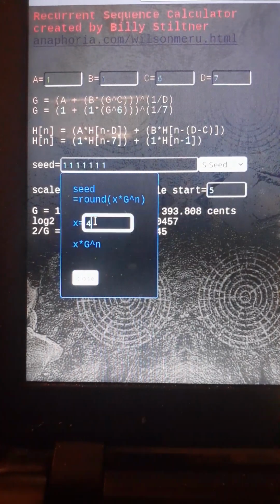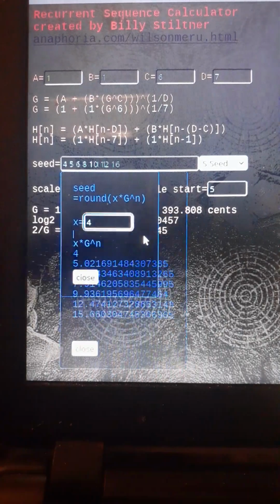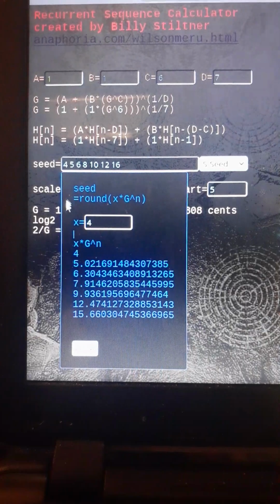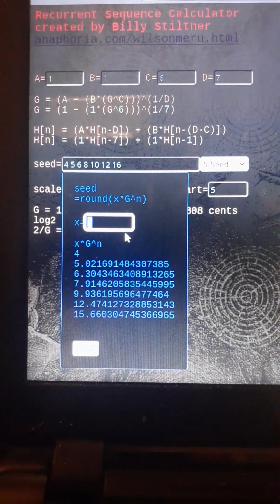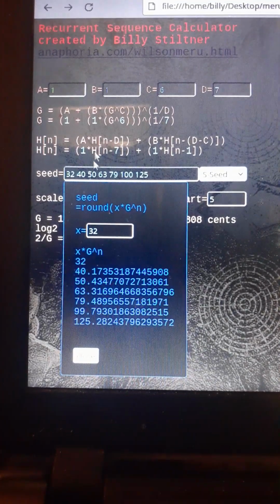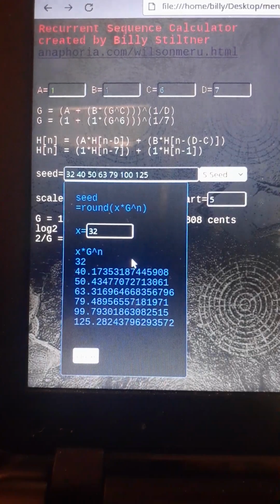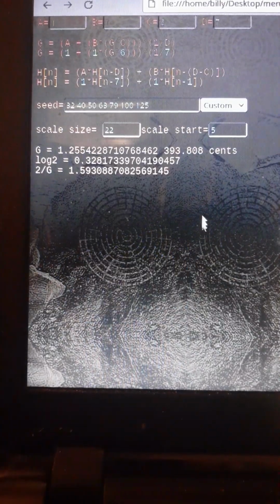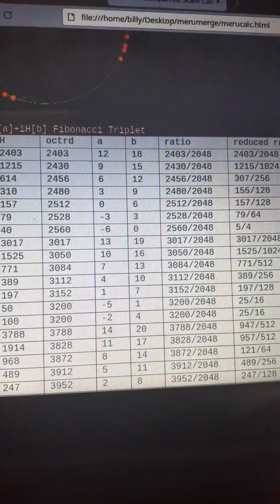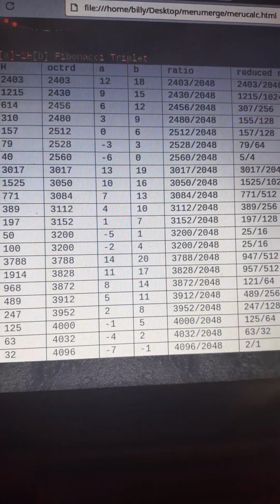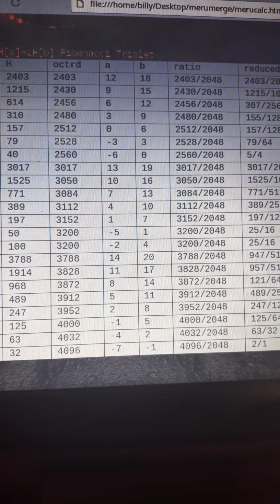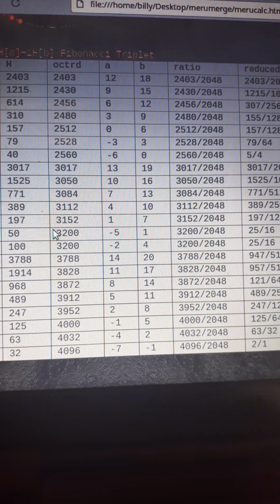This is a seed helper. You put a number in here and then click outside the box and it calculates the seed for you. We'll see that 4, 5, 6, 8 is in there. That's an octave repeat, and 16. So let's try 32. And are there octave repeats there? Doesn't look like it. So let's try that. And then you look over here to see if there's any octave repeats. Yep, 7, 72, 25, 16. So 2 and 5, 50 and 100.